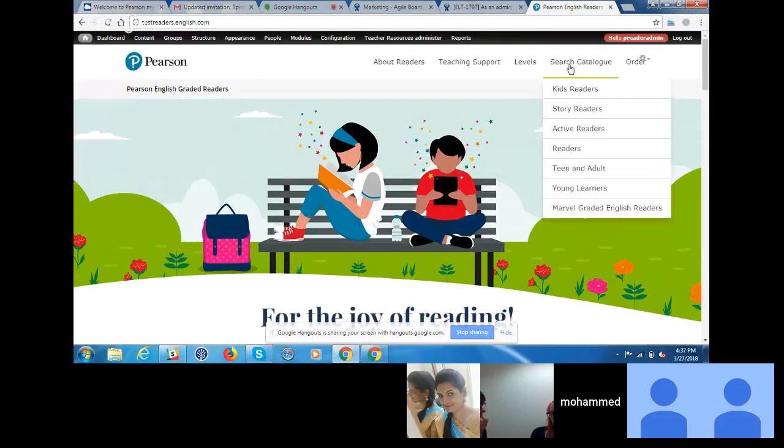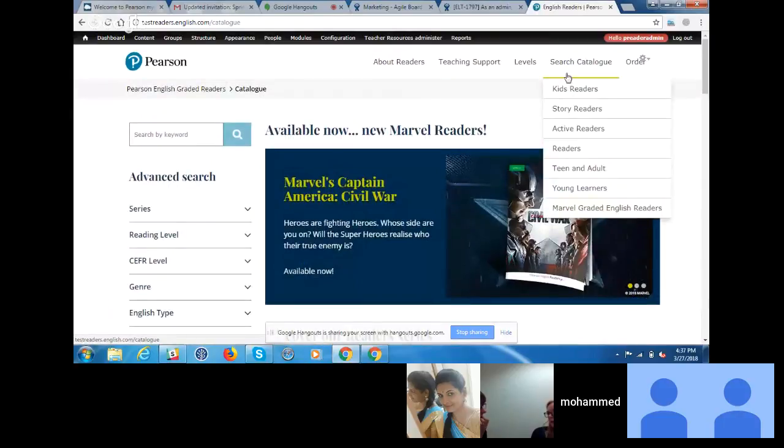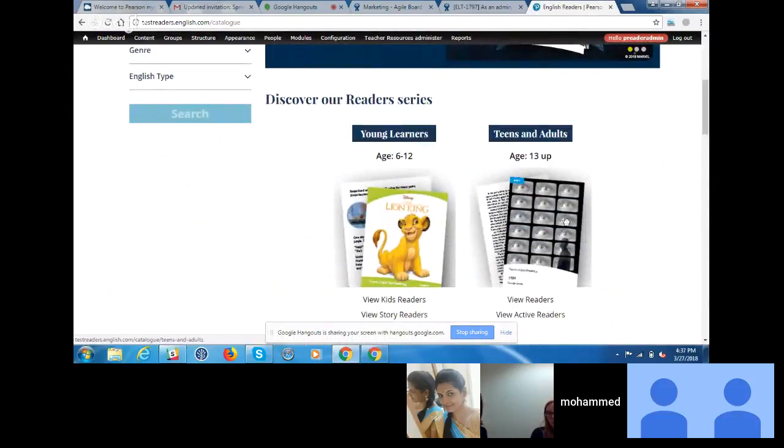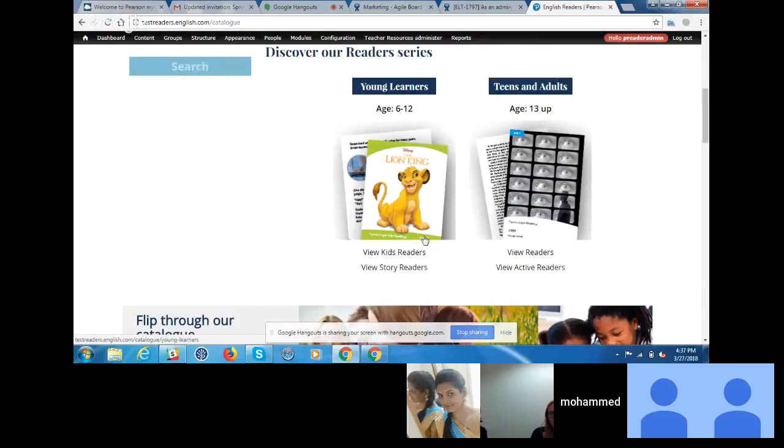Just updating all the links in this catalog page. Before that, there were 3 sections. We have to remove the active section and make it 2 sections. The titles, the descriptions and the links are changed as per the description.